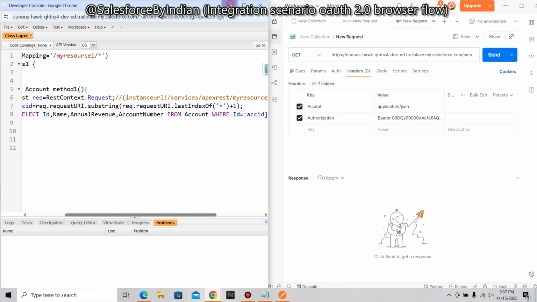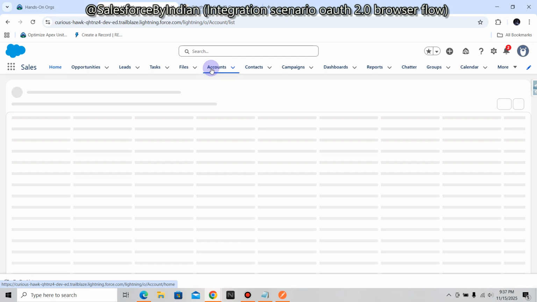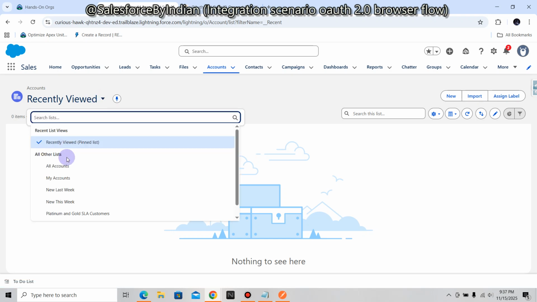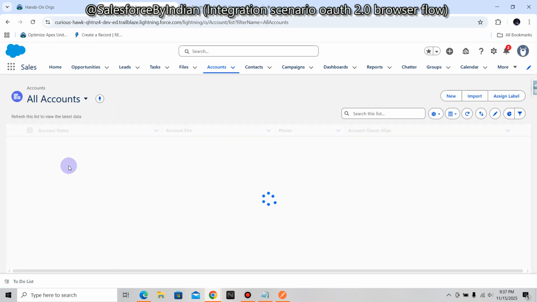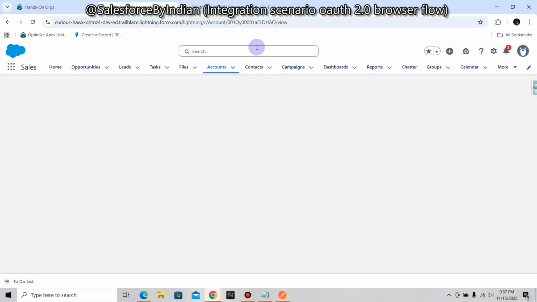Here this is the server org, right? So I am going to the server org, opening any account record to fetch the ID. Let us go to Gene Point account.